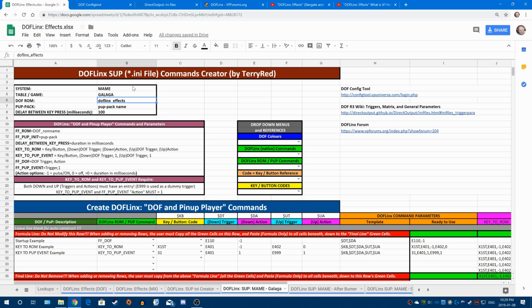DOFLinx effects is what we're using for our effects ROM, and we don't need that. And we'll put this maybe at 50. All right, so that's filled out. You need to have those filled out.